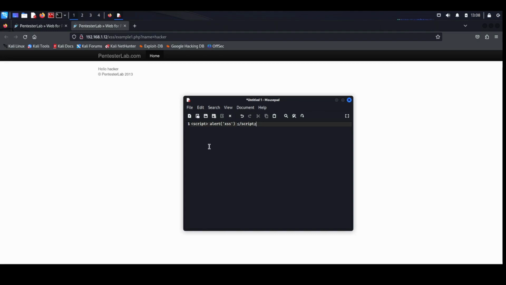Many websites have JavaScript here, but they have mitigations applied in a sense that they have JavaScript, but they don't allow a client or some external party to insert JavaScript code into the website. Or they have web application firewalls, which is another important concept, which basically filters our malicious code, looks for words like script or alert or things like that, and does not let it through, and that way it secures the website from these kinds of attacks. But because this is a basic example, we will try this and it should work here.